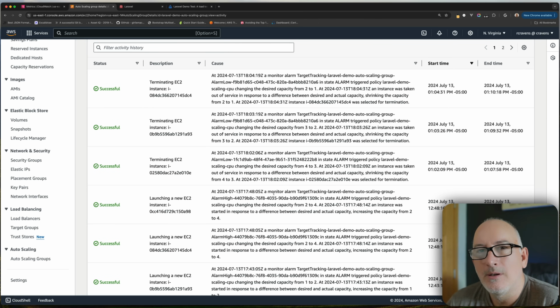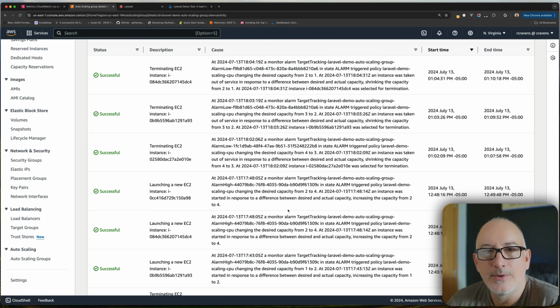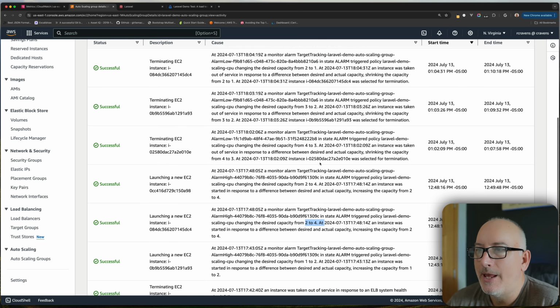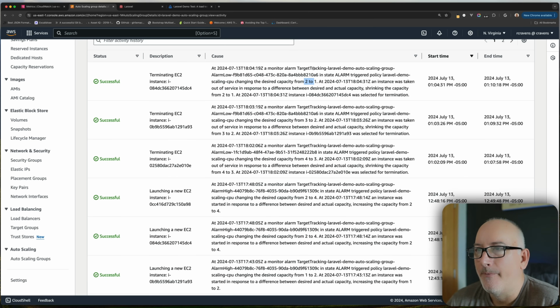But I wanted to record this because here you can see some of the actions that the auto scaling group did. Originally, I think I just showed this one where it scaled up from 1 to 2 based upon the CPU alarm changing in CloudWatch. But you can also see here, it then scaled up from 2 to 4. Then at some later point, because I wasn't really hitting that endpoint at all, it decided to scale back down from 4 to 3, and then from 3 to 2, and then 2 to 1. So that auto scaling group is always watching your EC2 or your ALB, and it's just reacting to what it sees on that CPU usage. And obviously there were other targets too that you could configure for the auto scaling.